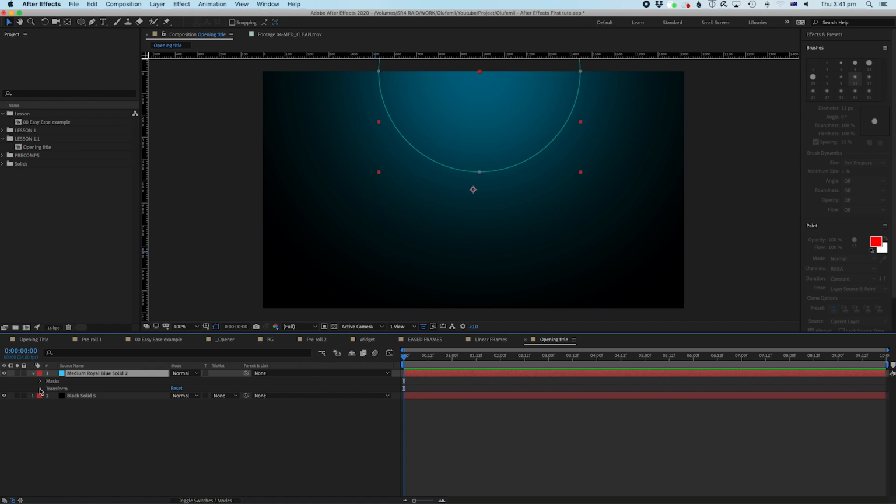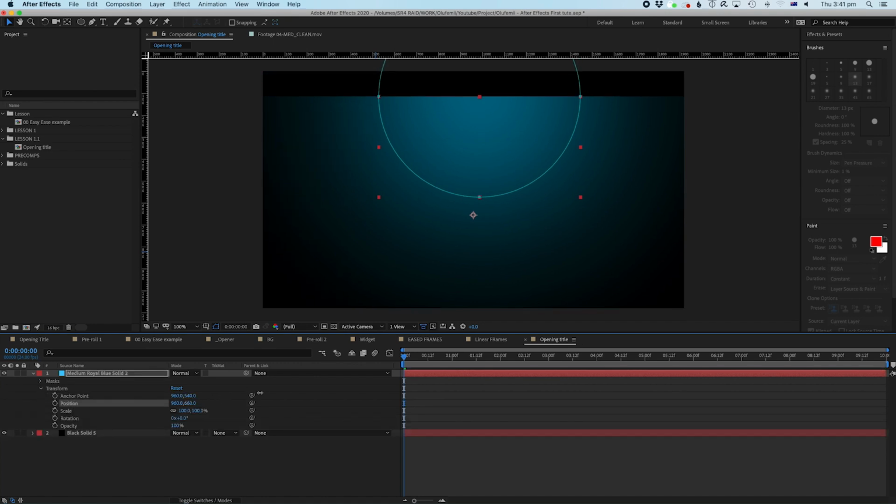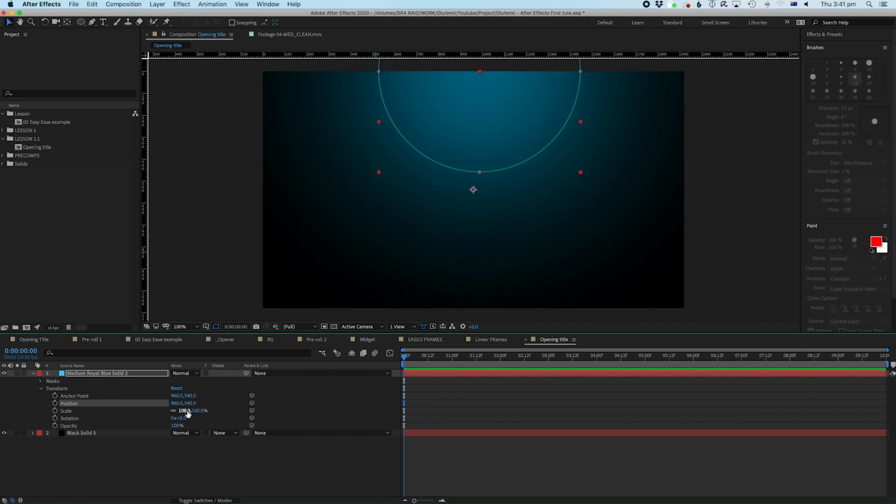We have a transform. Right, so here's all the transform properties, and likewise, we can see, oh, there we go. We can move things around. We can scale things up and down. We can have the anchor point move up and down as well. Rotation. We have all the nice properties here. Now that's all great. And we also have opacity.